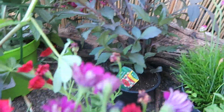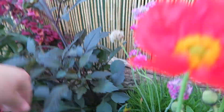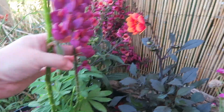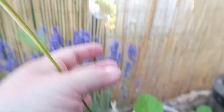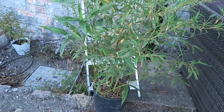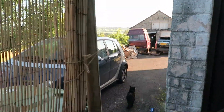This one was from Dobbies — four for £10, which I thought was okay. So I've got this one, and the purple one, and a dark rich red. The fourth one I got was a Lupin — I love that rich colour. Behind that, that's a Foxglove — quite a tall one, but really pretty. And I put the bamboo here. It's not looking very attractive at the moment — there are weeds to sort out. Hopefully it'll keep growing and getting bushier and taller to cover the gap we need screening.